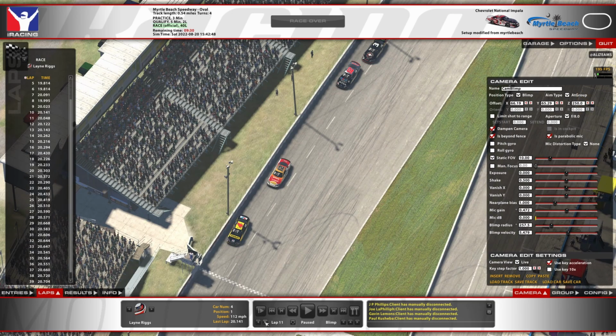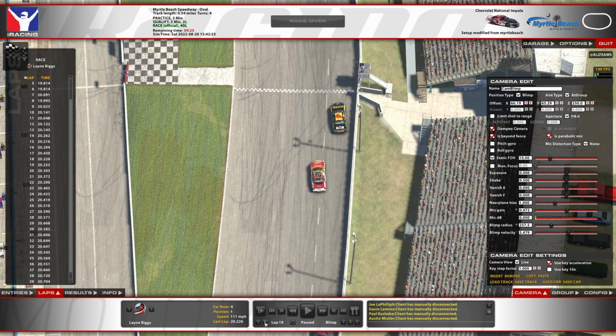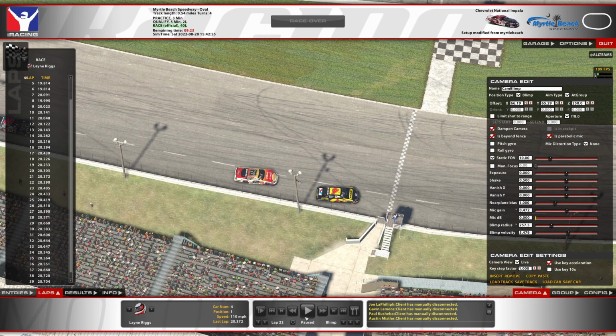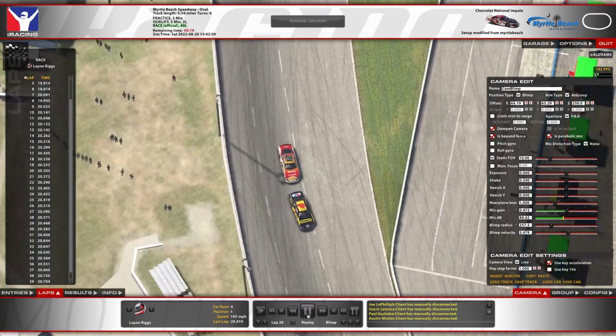But once you get later in the run, it's just really hard to get past if you're holding the outside line. So let's see if we can find an example here. So here he looks under, but it's like that's never going to work.